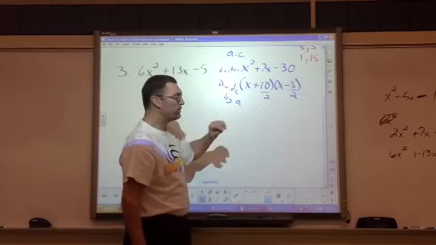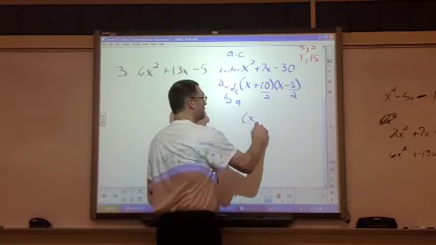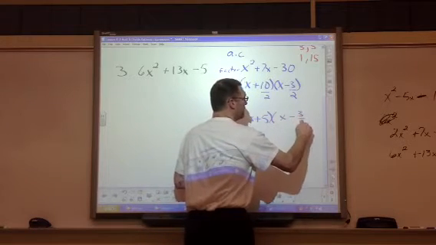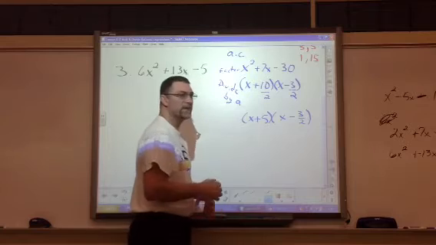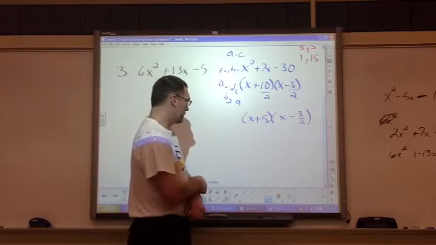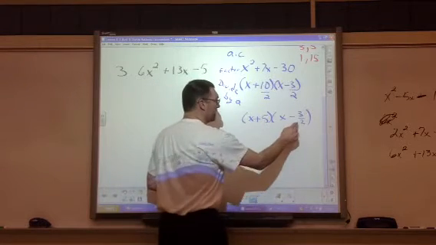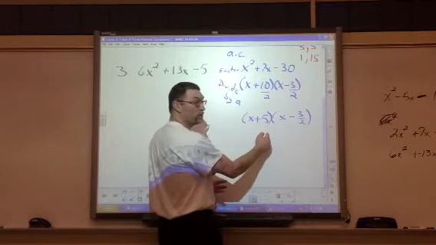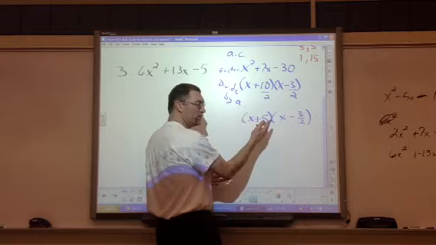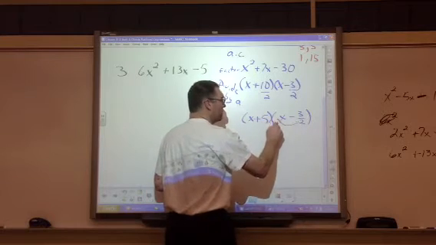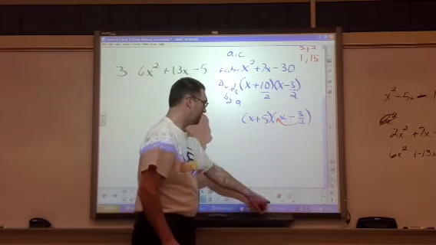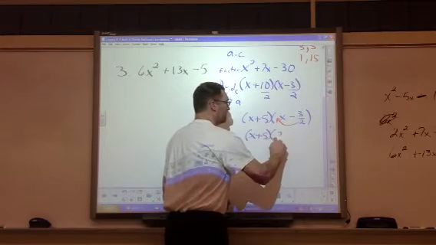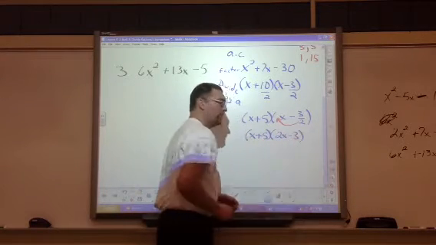So we'll go ahead and simplify them. So we get x plus 5 and x minus 3 halves. So then the slide part of this, with the slide divide, says that I'm going to take any denominators I have here, like this one, I have a denominator here is 1. When I slide that over here, I just have 1x. So I'm going to take this 2 and slide it to there. So that gives me x plus 5 times 2x minus 3.